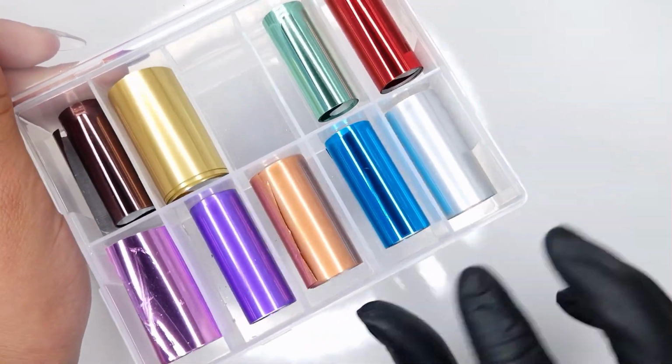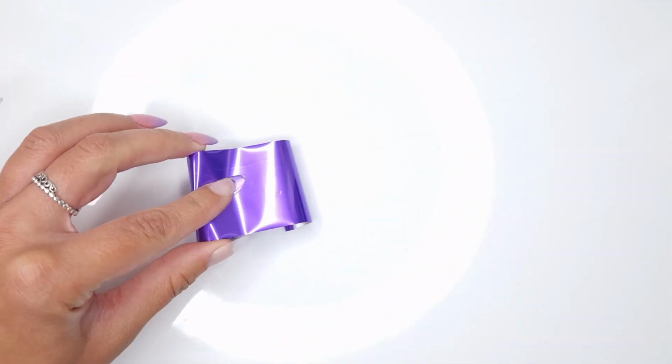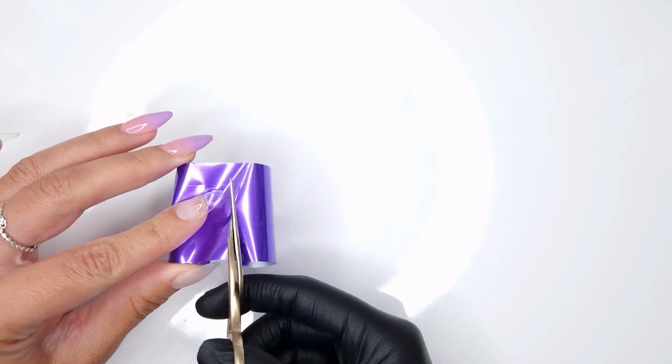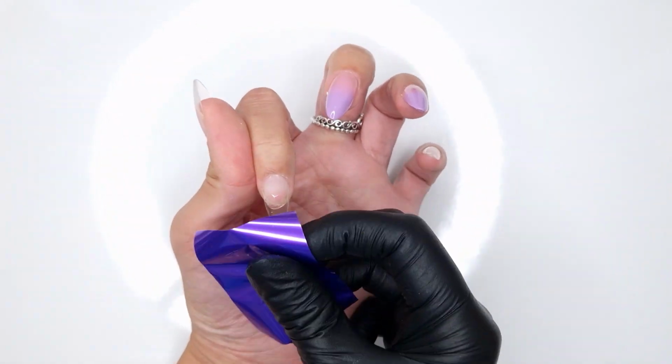Then I have the coloured metallic foils. As you can see, I am missing one. I don't know how, but somehow I've misplaced one of the foils, but this is a beautiful box of foils. I use these and the classic metallic ones the most because I love anything like this effect.